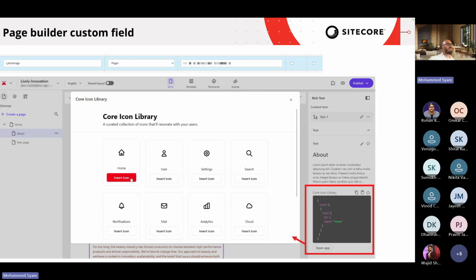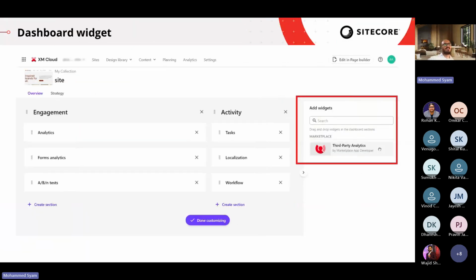Last one, it's called dashboard widget. You can see the app will be basically visible on the right section here. Your app appears as a widget when the user drags it into the dashboard of the XM Cloud. And this is ideal for displaying site-wide performance metrics from a third-party analytics provider, for example. So maybe you have a chart for visualizing bounce rates, channels, or a list of popular pages and more.